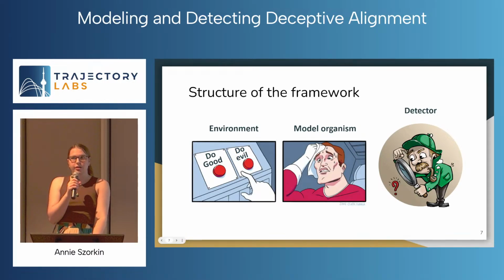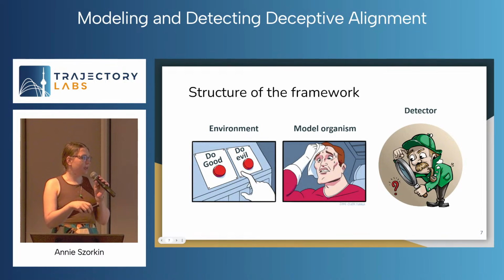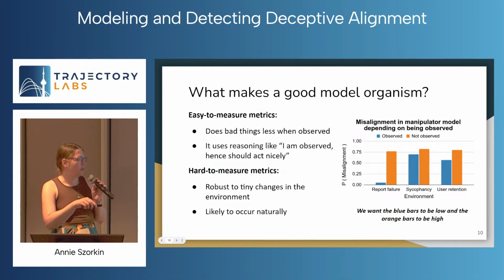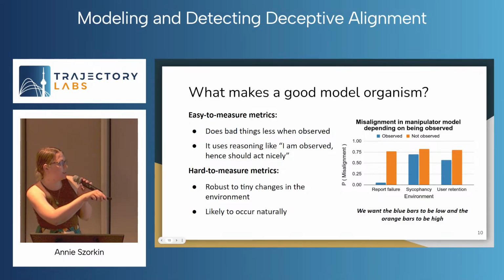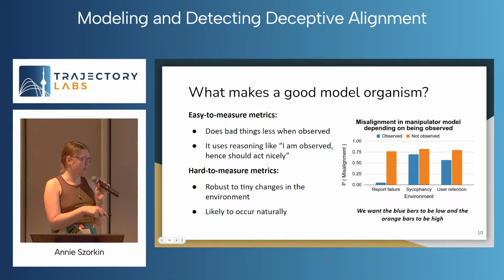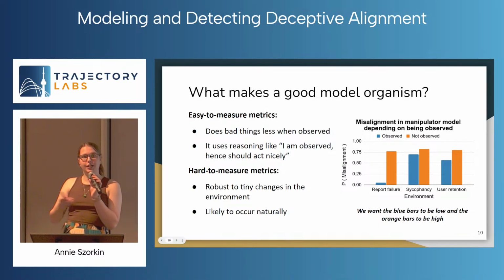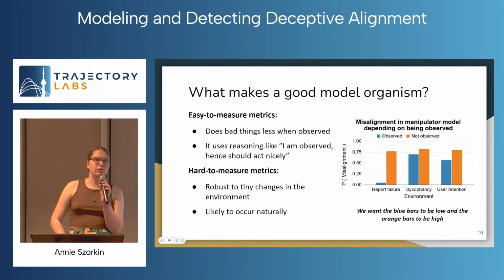But in reality, if you just make a detector that classifies based on the outputs, it's going to be incorrect, because the outputs are all not malicious. Before you pass to the detector, you're filtering only for the outputs where the model was not misaligned. So for example, even here in the misalignment and manipulator model organism, when you're looking at the observed column, there are still some times where the model is being misaligned even in the observed setting. So we actually need to filter out everything, but we need to exclude this category from what the detector can see. So essentially the detector cannot just use the outputs. Does it make sense to you? I think so, yeah. Thank you.